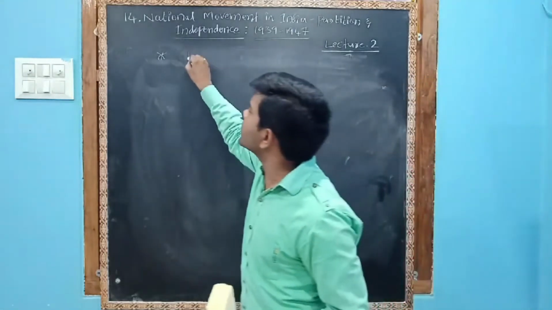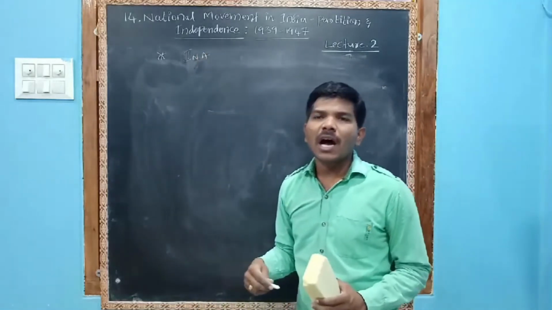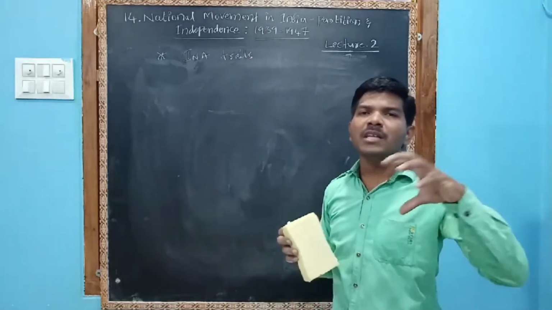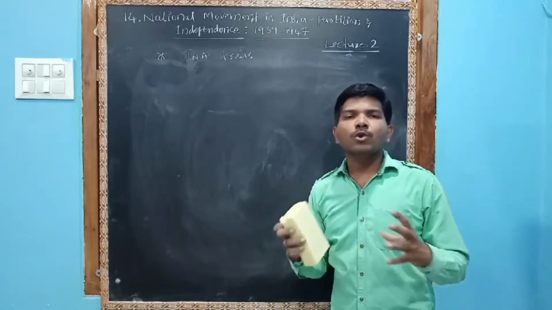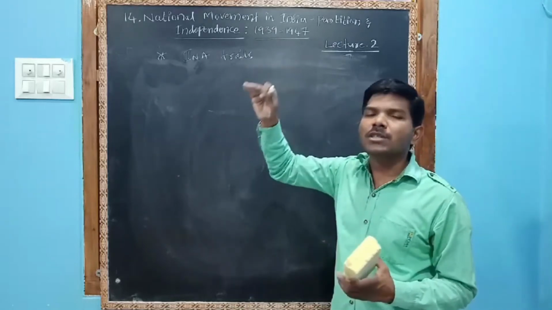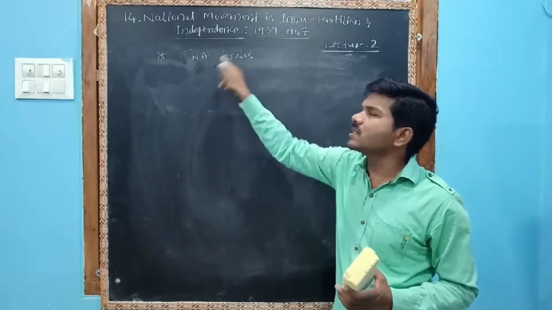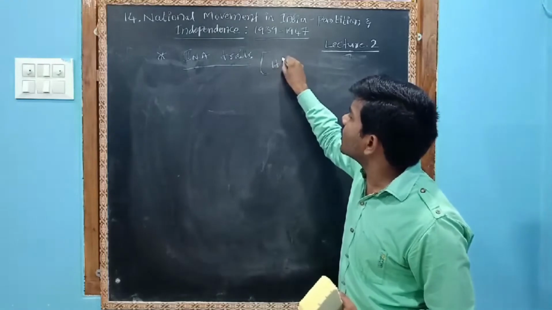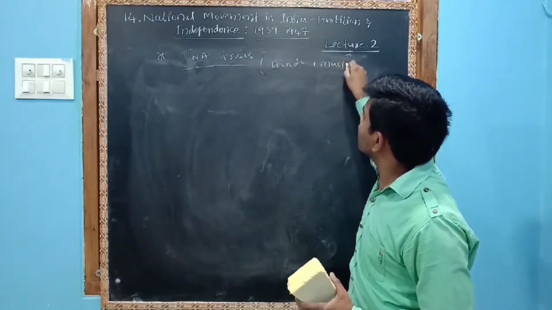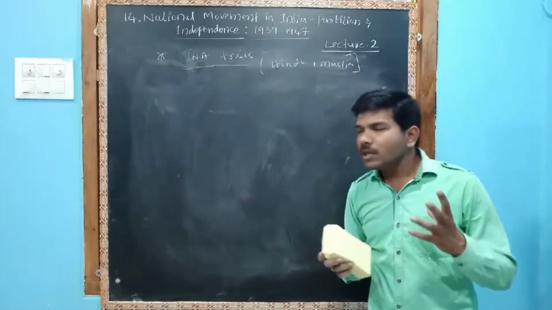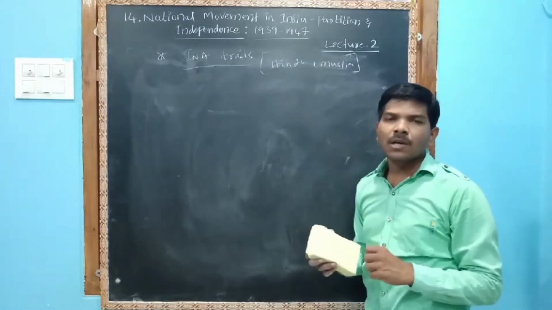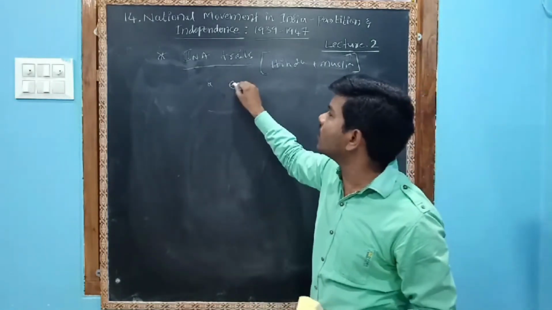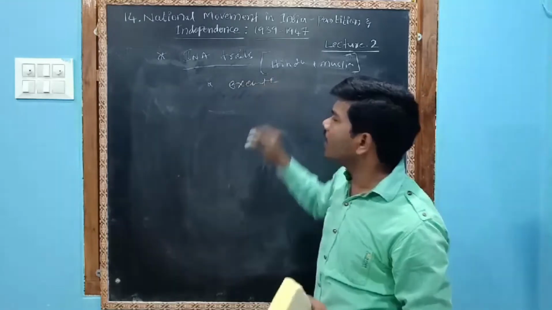So this INA imprisonment is also called the INA trials. Those who joined the Indian National Army and were caught, the British wanted to punish them. So these are called the INA trials. Among those caught, there were Hindus and Muslims. The British government imprisoned them and wanted to execute these members.